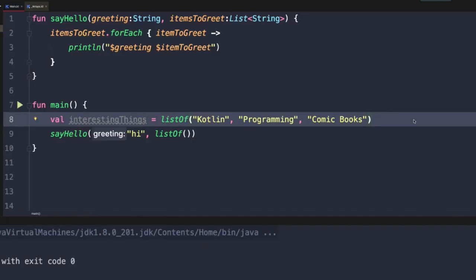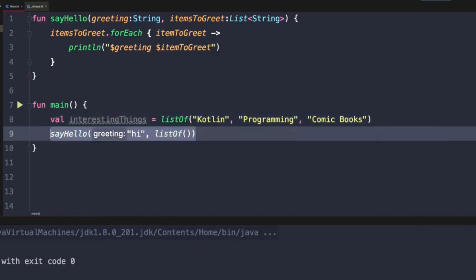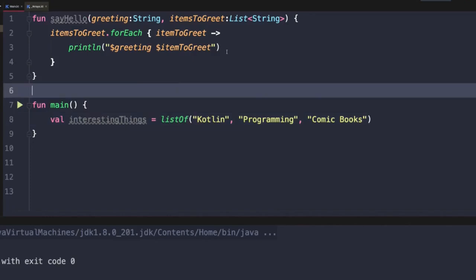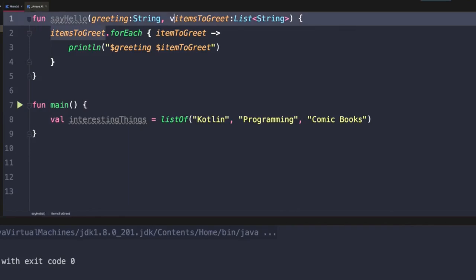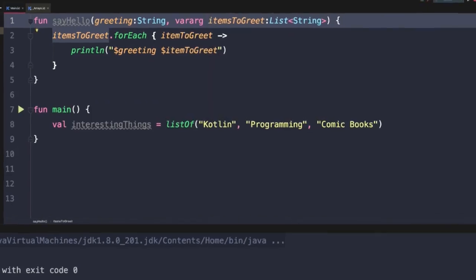So let's take a look at an alternative means of achieving this functionality. If we come up here to our say hello function, we're going to modify this second parameter so that it is a vararg parameter. Vararg is a keyword in Kotlin that essentially represents a variable number of arguments.